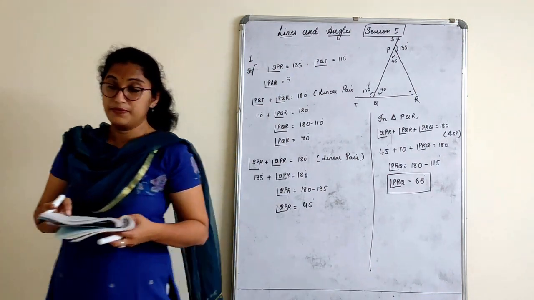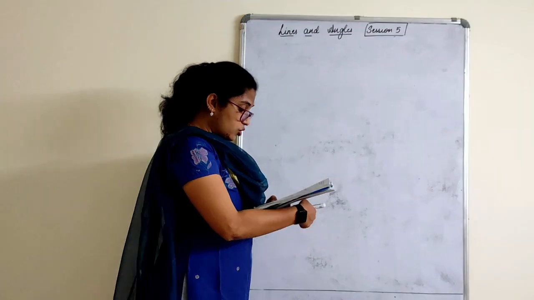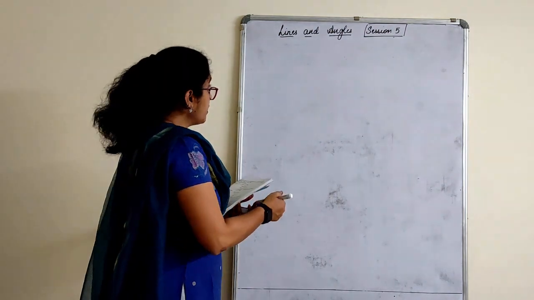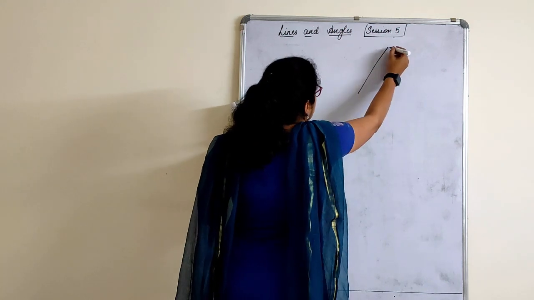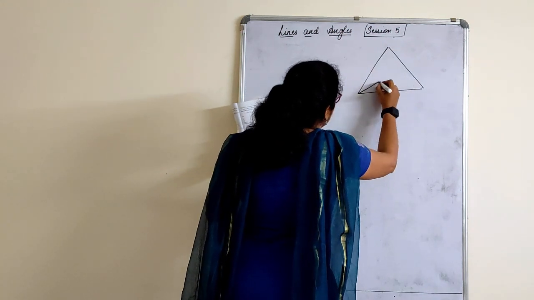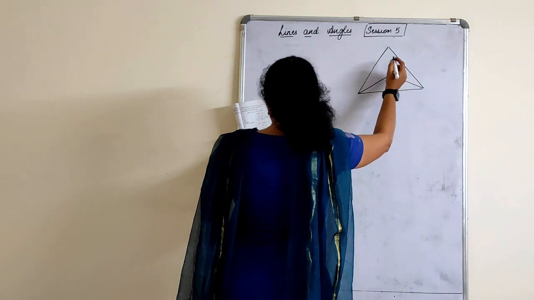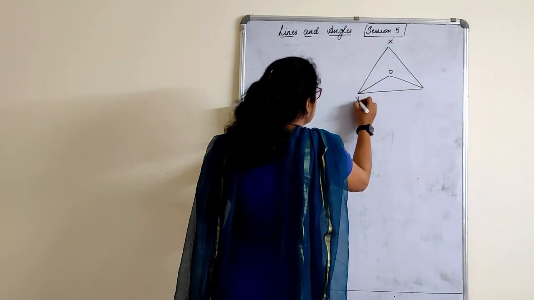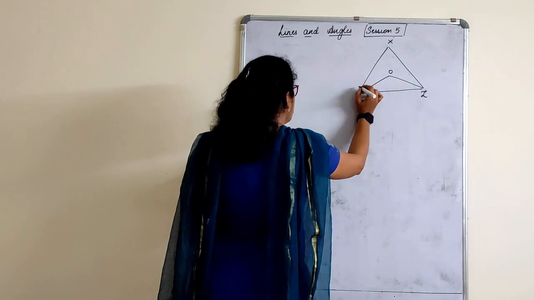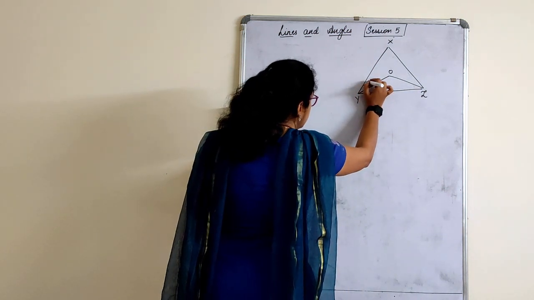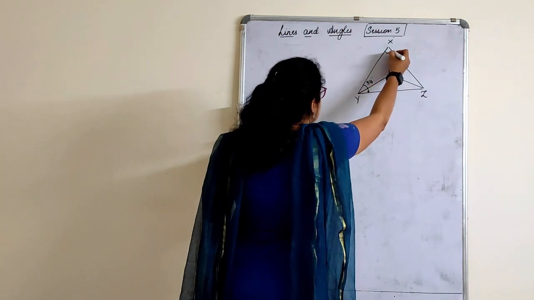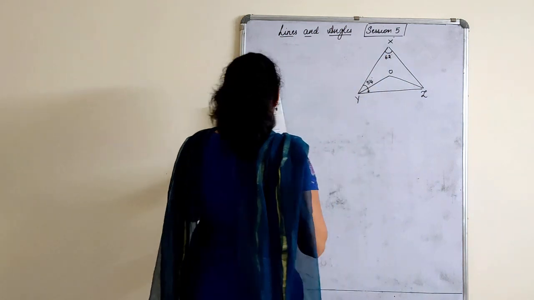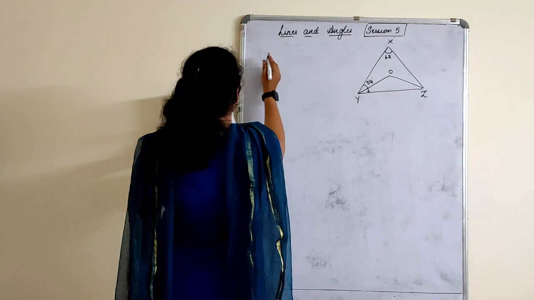Similarly, we'll find the next one. We'll start with the next one. In figure 6.40, angle X is equal to 62 degree. Let's draw this. So, a triangle where another triangle is given. This is O. So, this is X, this is Y, and this is Z. So, this angle is given as 54 degree. Wherein the next, this angle is given as 62 degree.